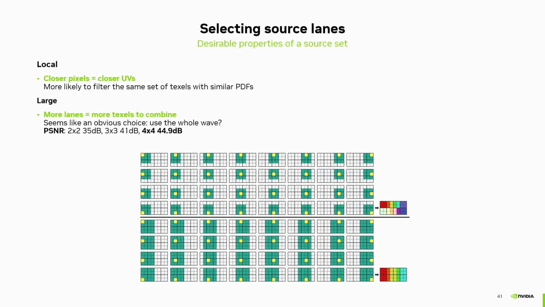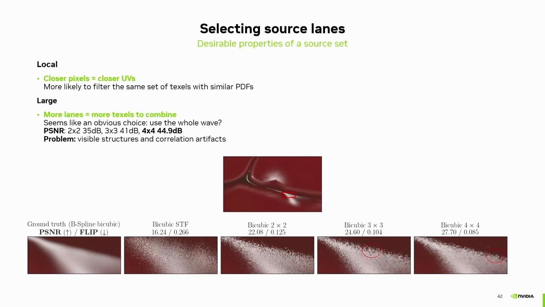However, what's worth noting is that because we have this fixed screen grid, it means that now some of the lanes will have exactly the same source input as other lanes. They will be filtering exactly the same sets of texels. And this introduces correlation. This means that the higher we go with the pattern size, the more we observe those square-like or streaky patterns, despite increasing PSNR.